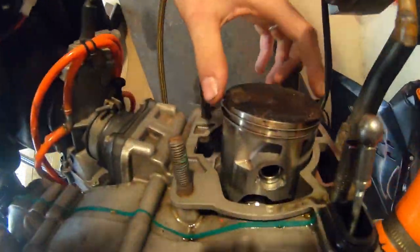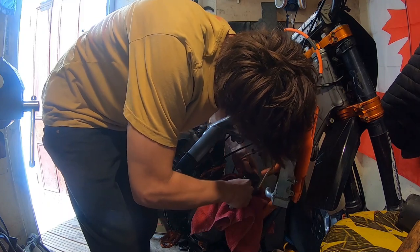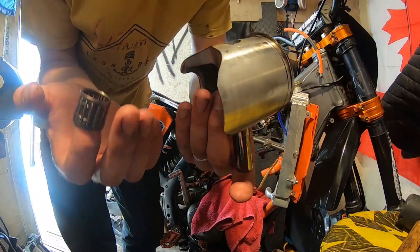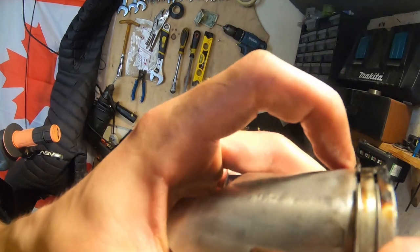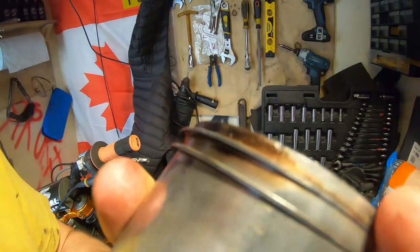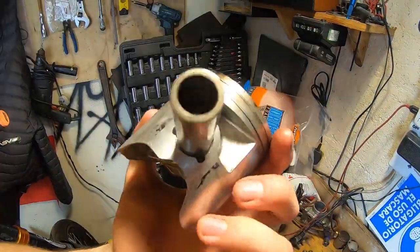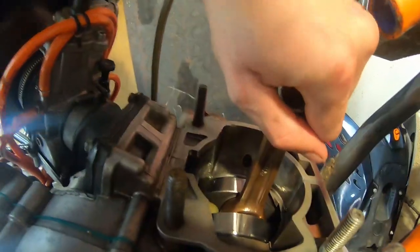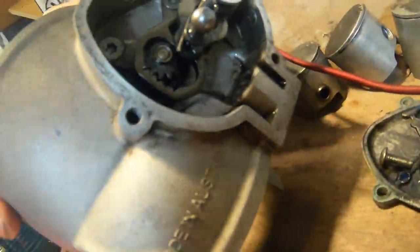It's all pitted. Now we're gonna take the piston out and clean everything up, inspect it. Piston's out — you see how pitted it is. There's a few little chips on the top of the piston as well — there's a big chip there. I'm surprised how clean the cylinder and the piston wall is compared to what's actually happened. Crankshaft feels good, I'm happy with that. We've just finished cleaning up all the base gasket bits. Check the piston ring gap — piston ring gap is good, I'm happy with that.